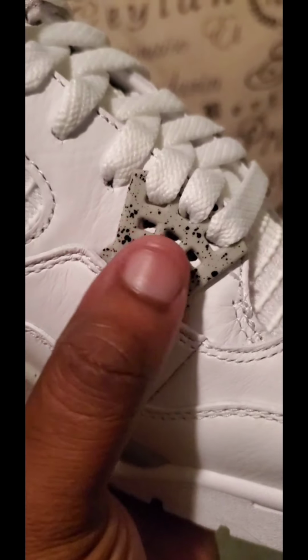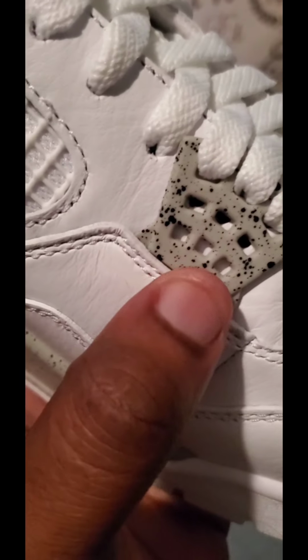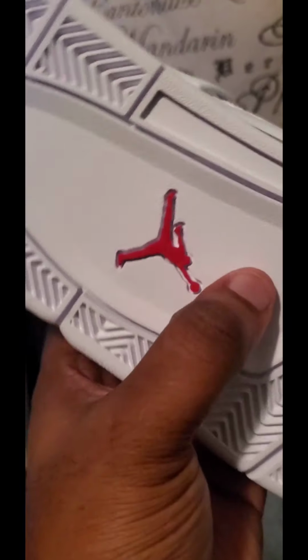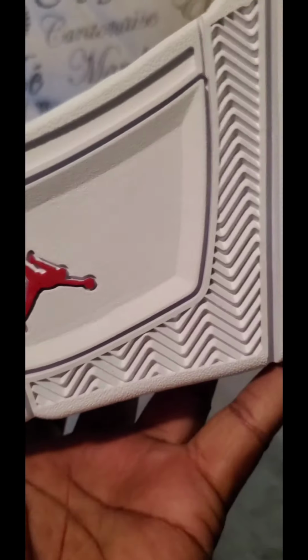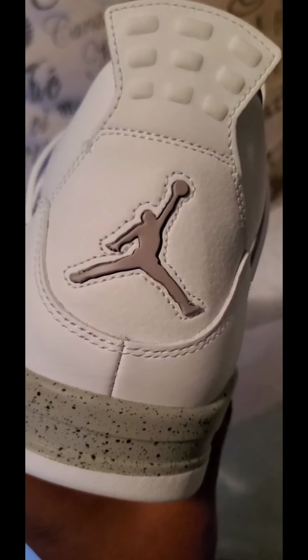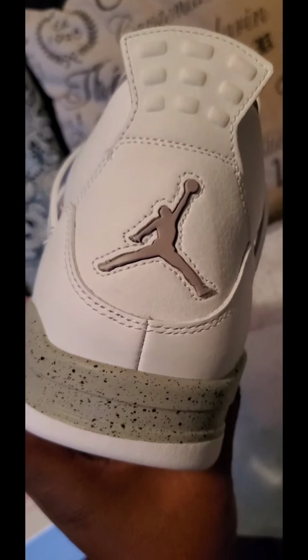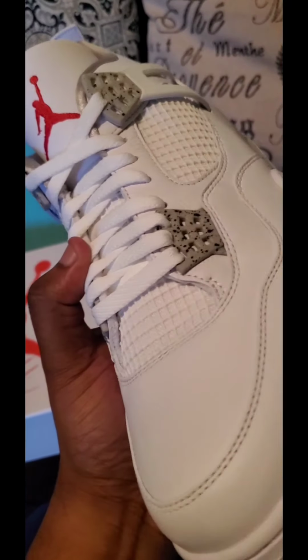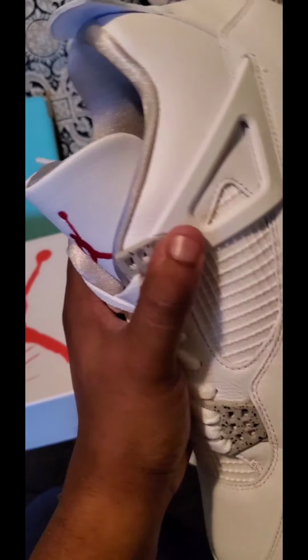Then you got your spackle. I call it cement, but I guess it's supposed to be Oreo. Oreo print there. Then you got your white air unit at the bottom. See your outsole. You got your Jumpman on the bottom. Red Jumpman. Then you got your clean gray Jumpman on the heel part on the back of the shoe. Straight fire. You got your white netting in the cage unit right here. And you got like a metallic type sock liner, like satin. Very cool.